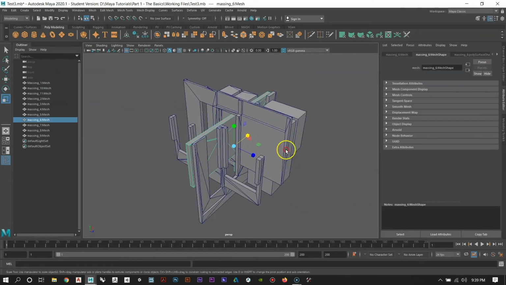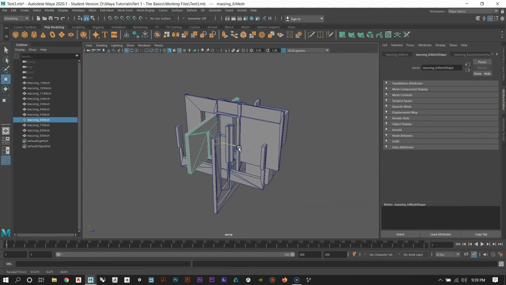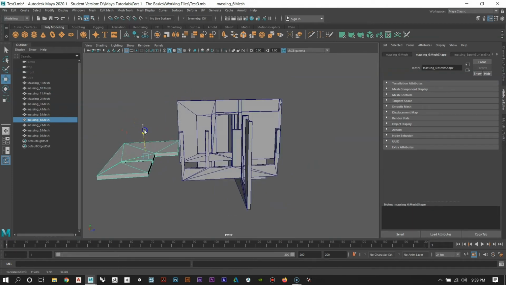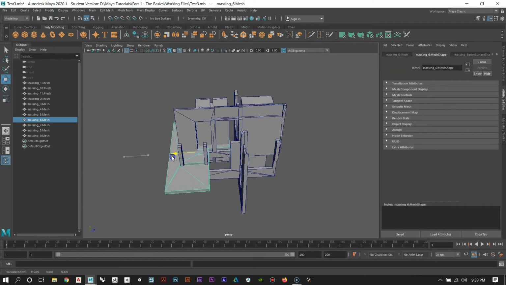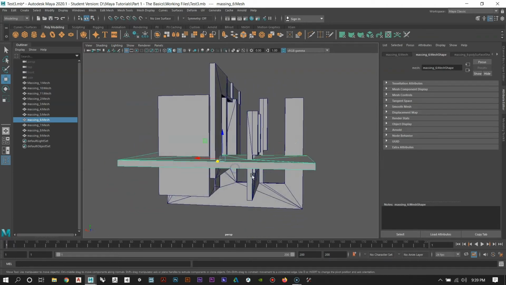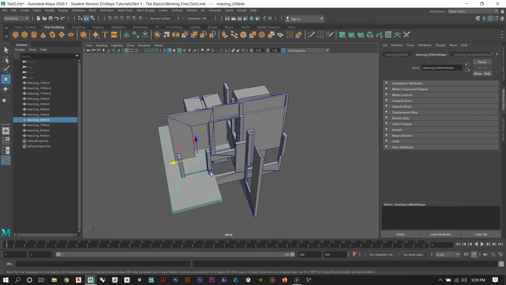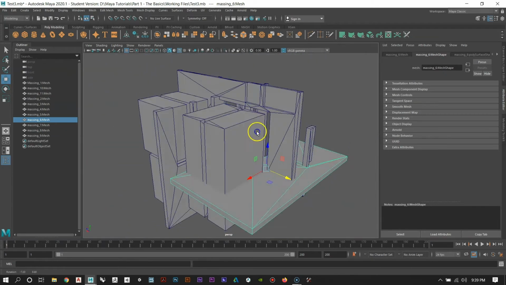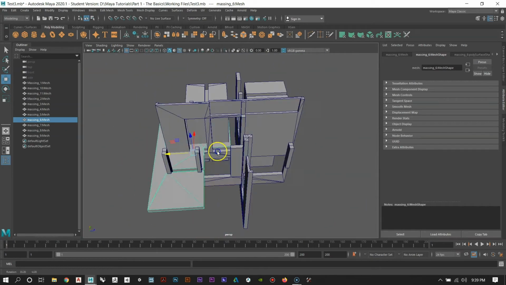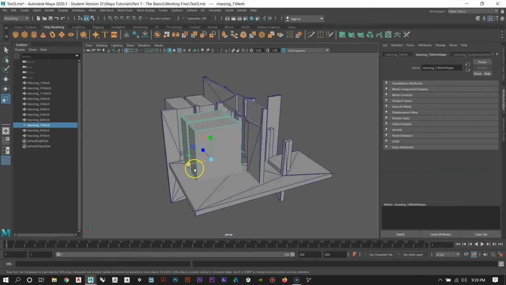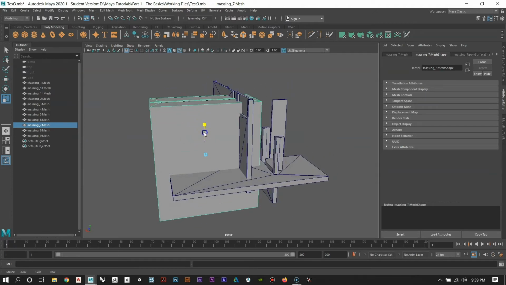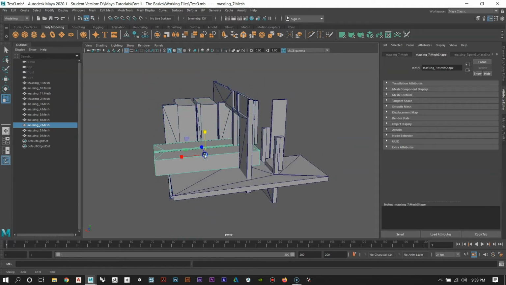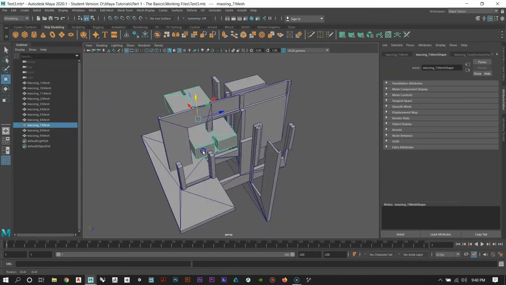So for example, I might take this piece, have it move out, rotate, move down, and then push back in. Okay, so now there's a different relationship between this piece and the surrounding pieces. And don't be afraid to let objects intersect and rearrange themselves. So maybe this thing scales back and forth, gets bigger and smaller. Maybe it scales up and down, or it gets really small and moves up.